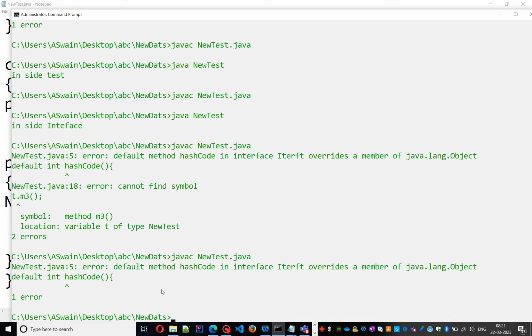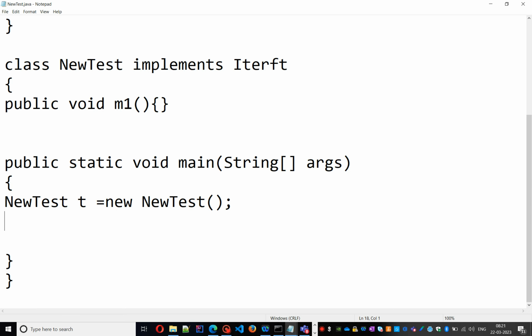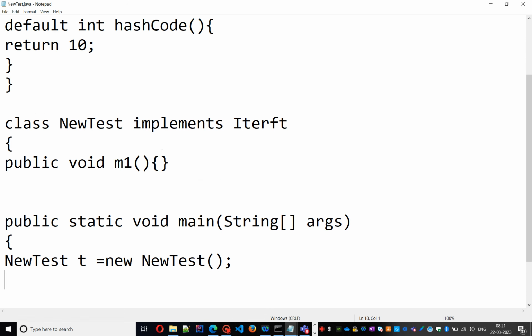The compiler will give an error because the hashCode method is already in the Object class, so it is already available to the test class. Then why are we writing that hashCode method again in the interface to be available to the implementation class?